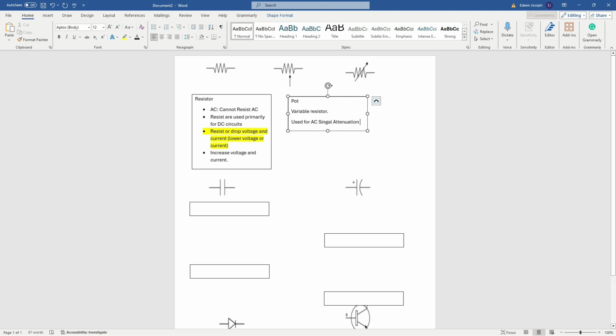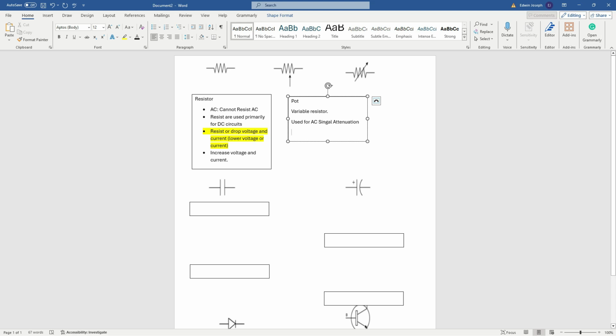Okay, that's usually what potentiometers are used for. Now, the reason why I say that is because, when we're going to talk about potentiometers, think of like a volume control. A volume control is a potentiometer, and what is it doing? It's attenuating the AC signal.